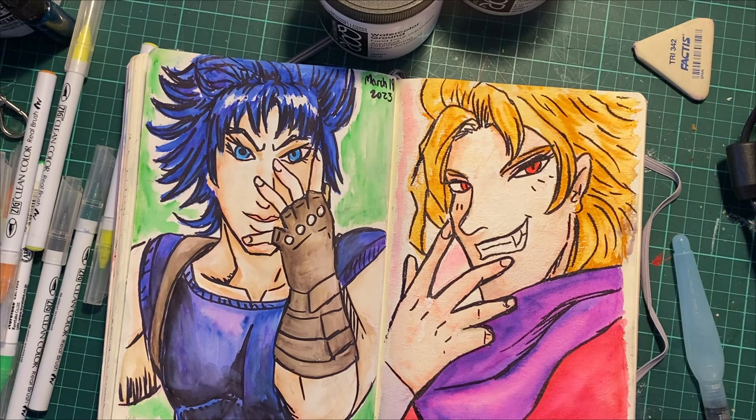With sketchbooks, just have fun and experiment. I also learned that these watercolor grounds are really good on thin paper. It gave me an idea — if you have a sketchbook with some bad pages you don't like, just slap that stuff over top and make a new drawing out of it.